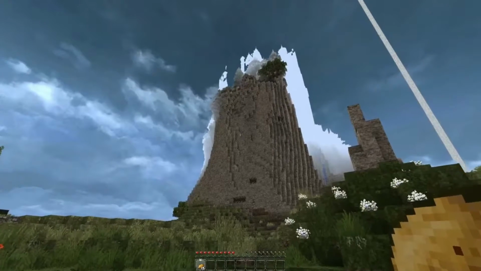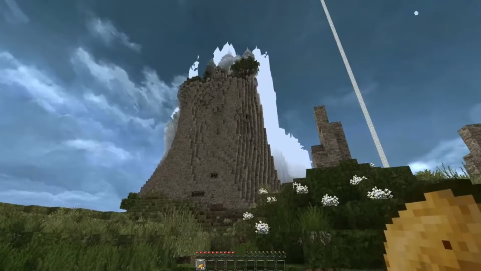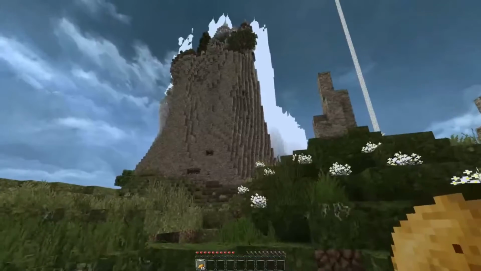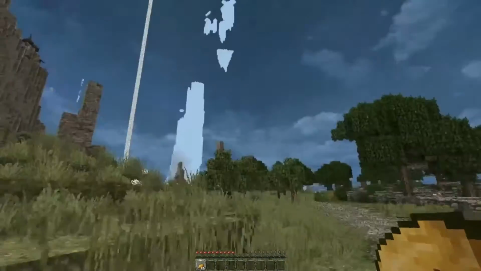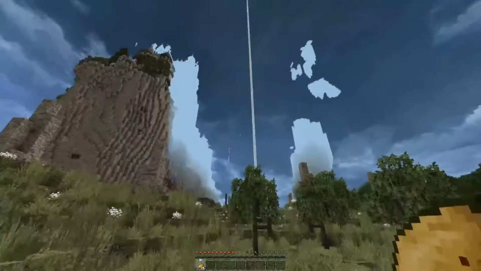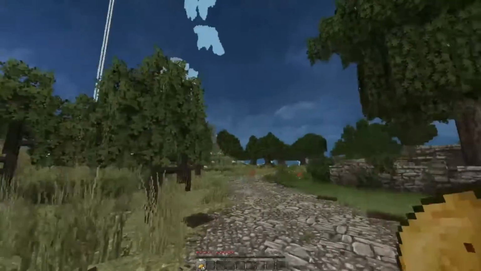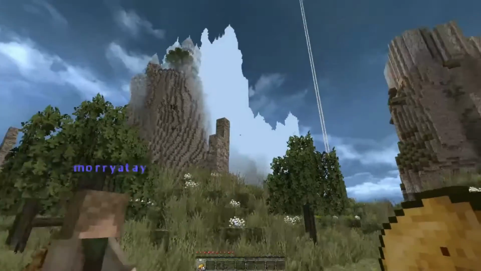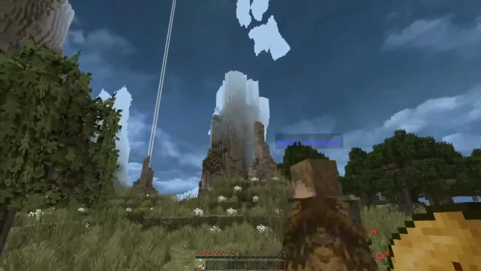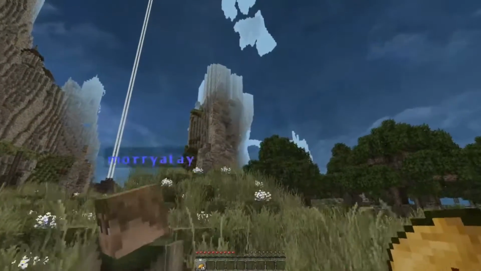This mountain, is that a fake mountain, or was that natural terrain? It was natural terrain at one point, but it's had a while to become something new. Nice. Wow. Yeah, so we're just walking through, and we've got these Nordic tombs beside us as well. Oh yeah.